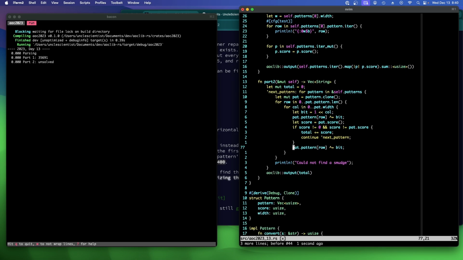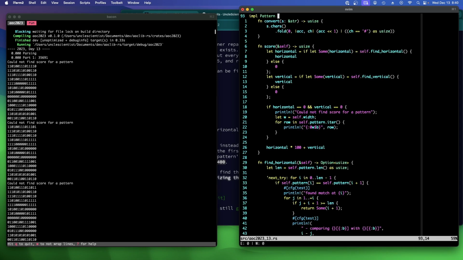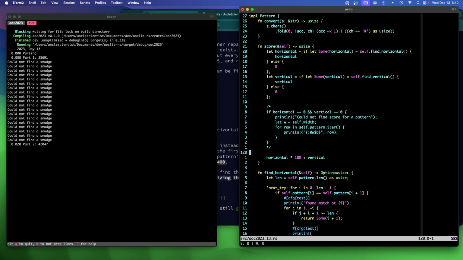All right. Let's see what we get. Oh, computing, that means we're getting a lot of output. Could not find a score for pattern. Right. Okay, so let's ignore that for now. So we're close.